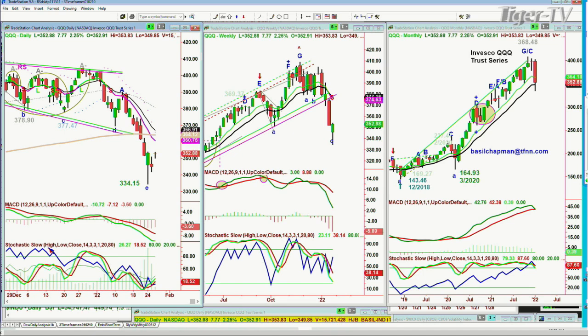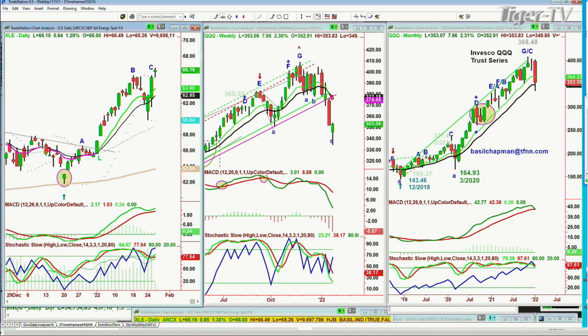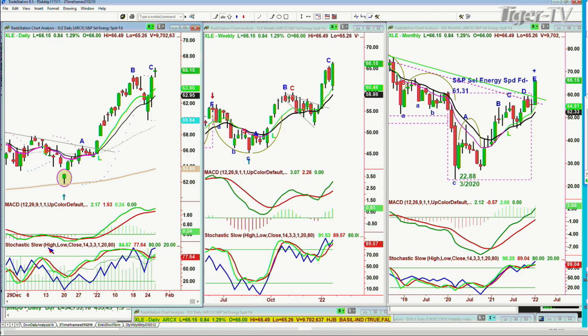Now they try to establish some kind of a base, but they haven't really made the kind of base that says 'wow, that is a really nice V-shaped recovery and now we can start heading higher.' Even if you make the arch formation — that dreaded retest — it should still be a decent bounce. What is happening is that we've got a lot of select areas, including something like the XLE, which is the S&P Select Energy Spider Fund, in a leg C on the daily chart, almost in independent mode. The weekly chart is leg C, the monthly chart is leg E, breaking above all previous resistance going back to 2019 basically.